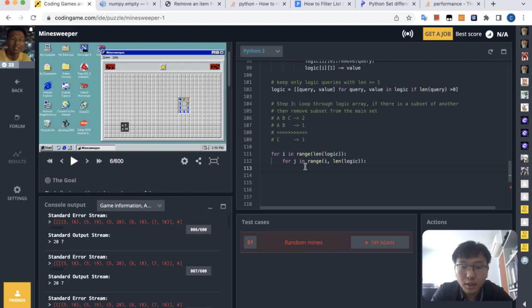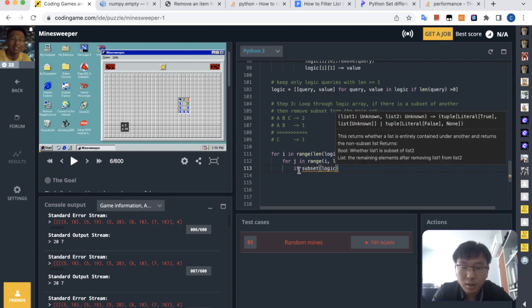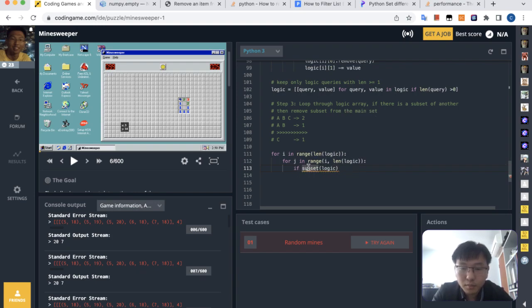So what we will have is the element. If subset, okay, so what we have is like this.